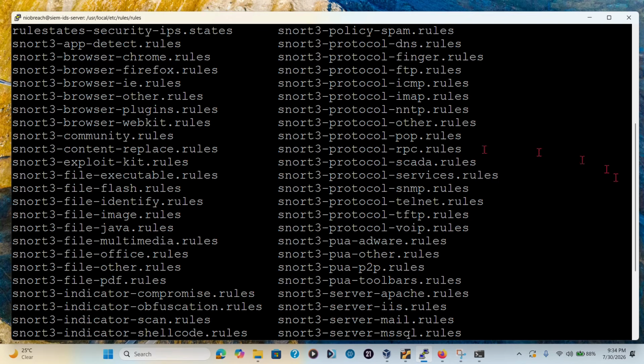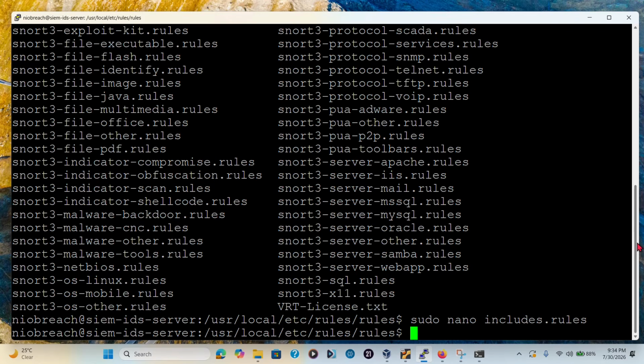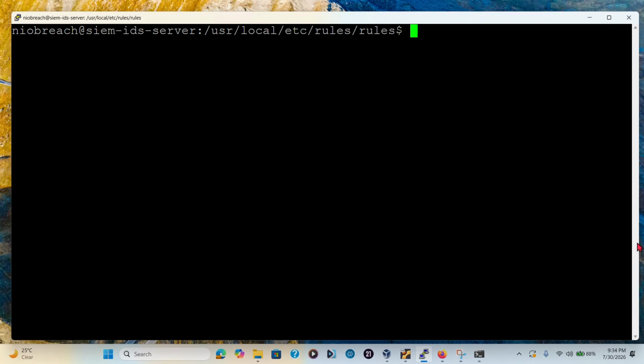Okay, so now the next thing we are going to do, we can clear the screen so we can have a clearer screen. So the next thing we have to do is to configure Snort, right?